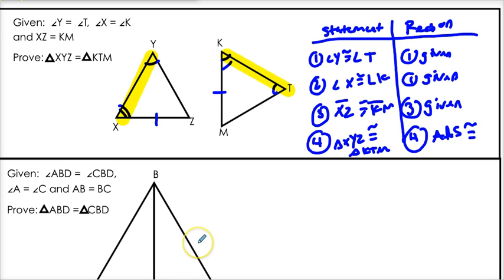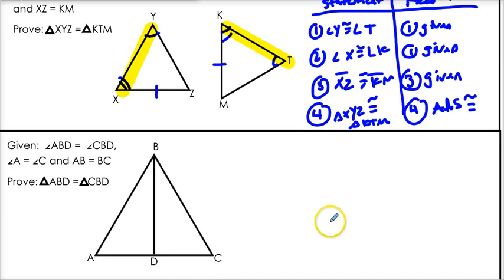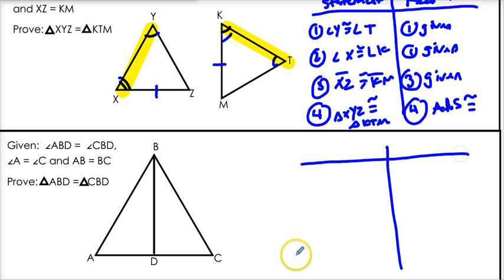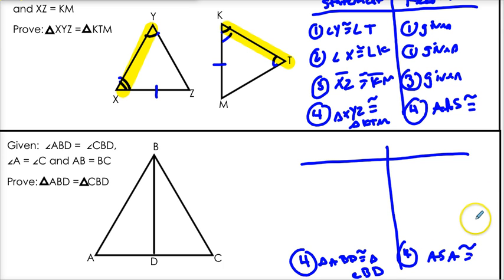All right, I think you got the hang of this, so why don't you check this one on yourself, do it, and then see if you did it right. If you did it right, I'm not going to write everything in here for you, but your final part should say triangle ABD is congruent to triangle CBD, and the reason is, well, I don't want to ruin the surprise, but I'm going to. That is also angle, side, angle congruence. If you do it right, you should see that.